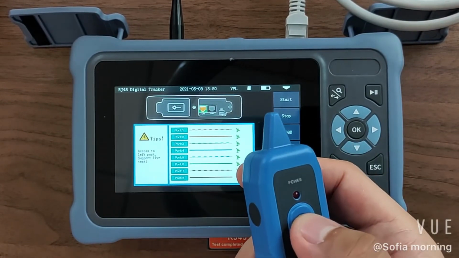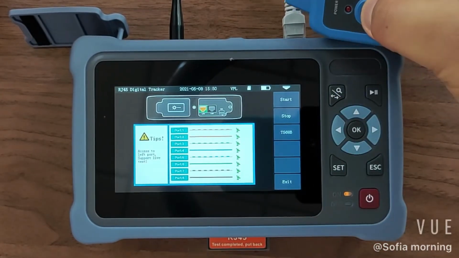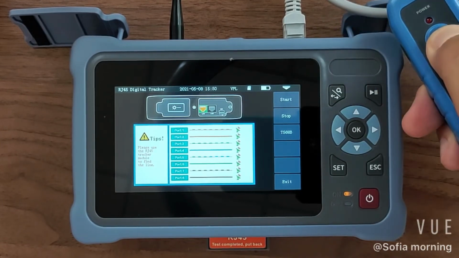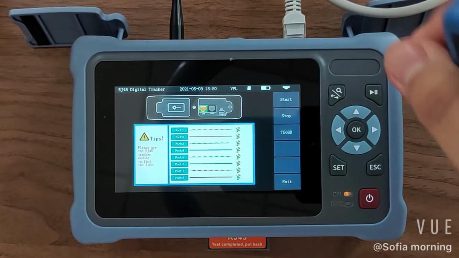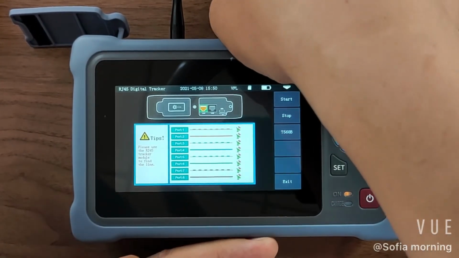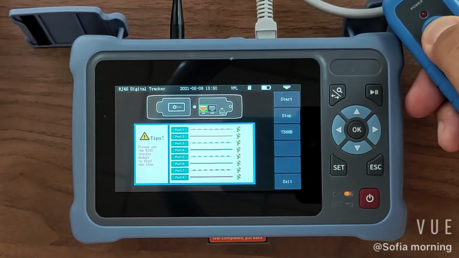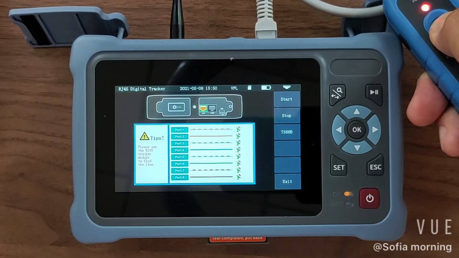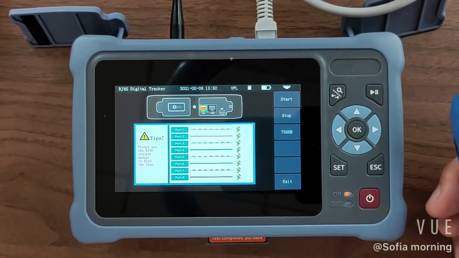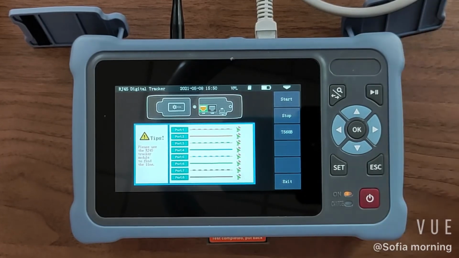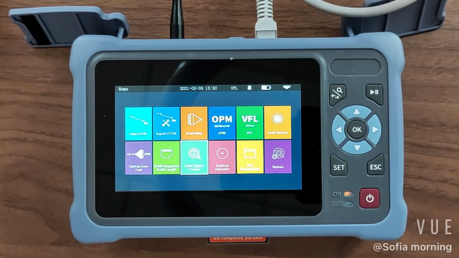Use the cable tracker. When the cable tracker makes a drop sound, the same network cable is found. That's all.